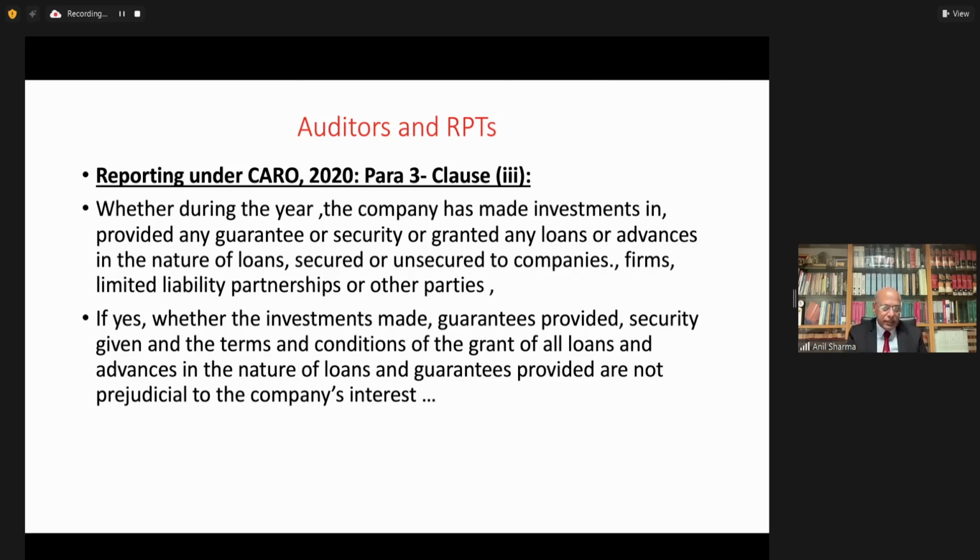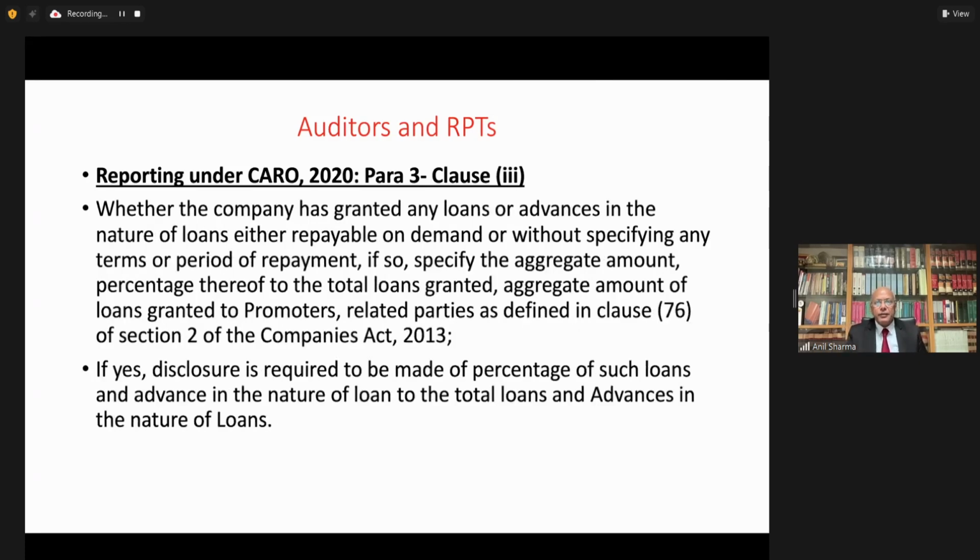So first of all, this process was earlier also required to be exercised, but now under CARO 2020, specific reporting is required to be made here. And going further on the same, whether the company has granted loans repayable on demand. If they are repayable on demand, then again, as I mentioned, this makes another reason. Suppose again the funds have been raised from a bank and you have a liability to repay them in a well-defined scheduled manner. Why have you given loans where no specific repayment schedule is mentioned? How are you going to raise further funds to repay the loan in the company? All those questions are relevant.